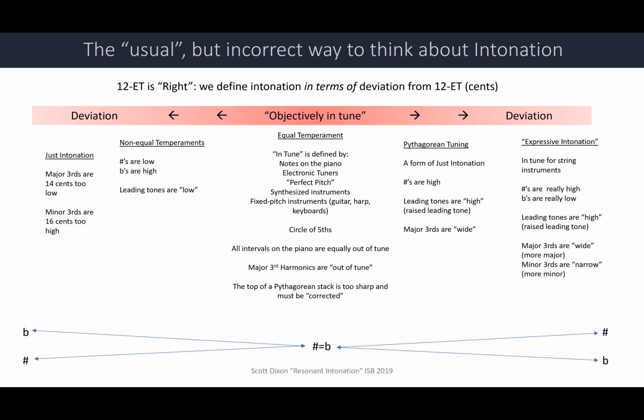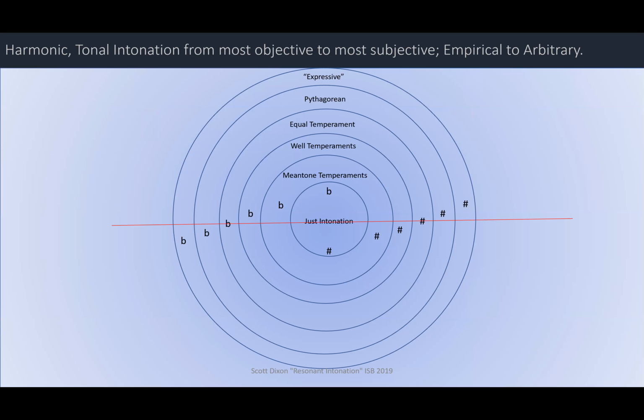Okay. And I put perfect pitch in quotes because what perfect pitch really is, is enormously highly developed pitch memory. There's nothing universal about pitch, about A440. There's no universal constant of equal temperament, right? It's just highly developed pitch memory. Here is what I would consider the truth of intonation, the universal truth of intonation.